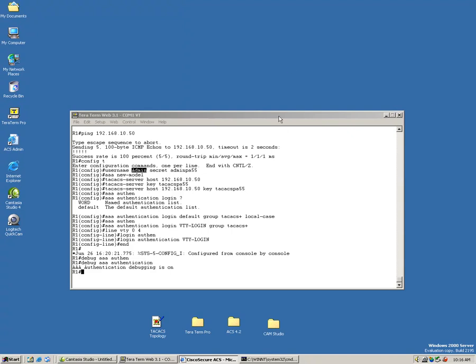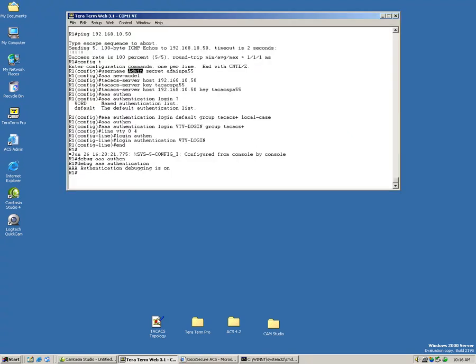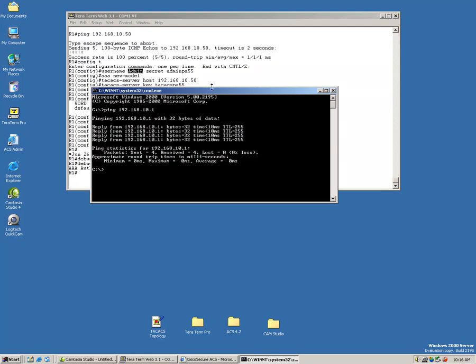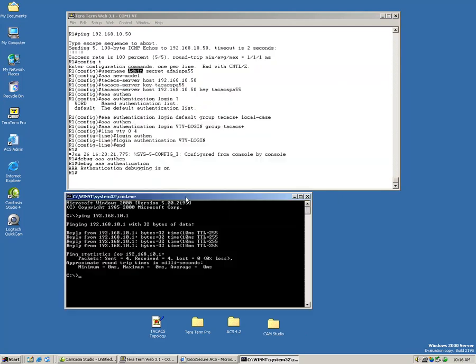What I'll do at this point is telnet from a host to the AAA client. The host that I'm going to use is this server, just for testing purposes. I'll open my DOS window again, and I'll say telnet 192.168.10.1. So assume that I'm a regular administrative user trying to gain access to my router.